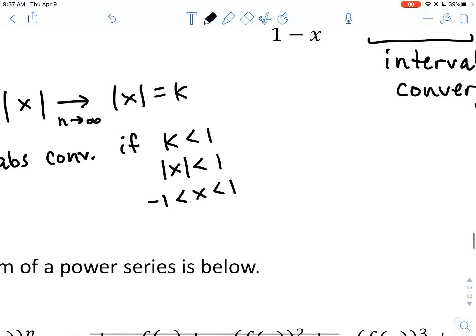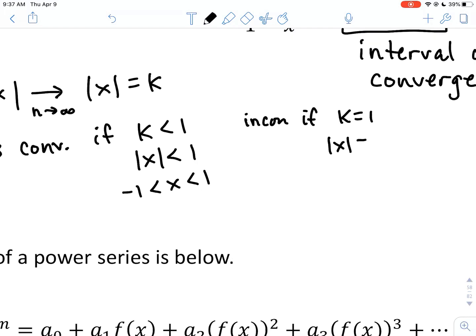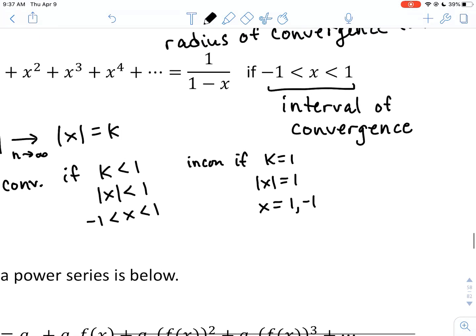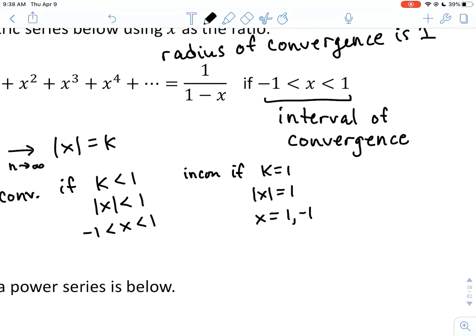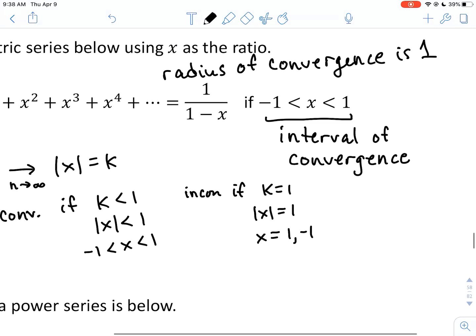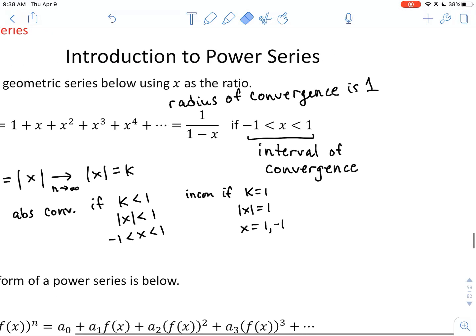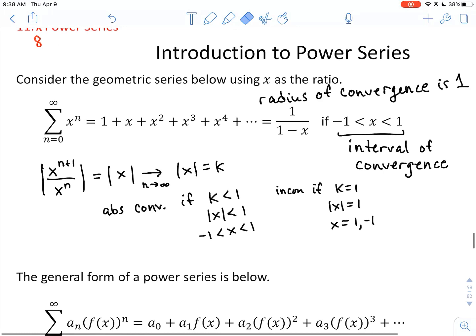And remember that our test was inconclusive if k is 1. K in this case was absolute value of x. If you solve this, this gives you x is equal to 1 or negative 1. The ratio test itself is not conclusive if x is 1 or negative 1. And the question now on the table is whether or not the 1 and negative 1 should be included in our interval of convergence. Now, ahead of time, we know that they should not. But right now we're sort of taking the stance that we don't know that, and we're trying to use this ratio test to confirm. Let's explore these two cases, 1 and negative 1, separately.